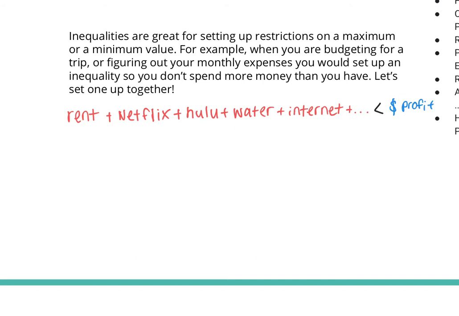Okay? Now guys, this whole typed up portion, you don't need to copy down. I would like to see this portion down below, this inequality of my budget, in your notes, okay? Now, all of these things have to be less than. Why? Because if they were greater than my profit, I would be in the red, okay? I would no longer be making money per month, and I could never sustain that for too long. I would eventually run out of money, and I would have to, I don't know, find another job or increase this portion or decrease this portion in order to satisfy this inequality, okay?